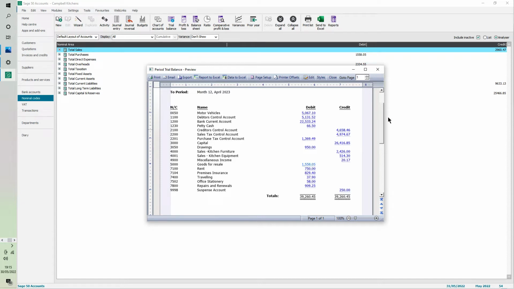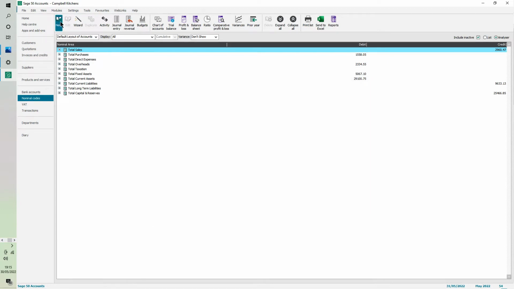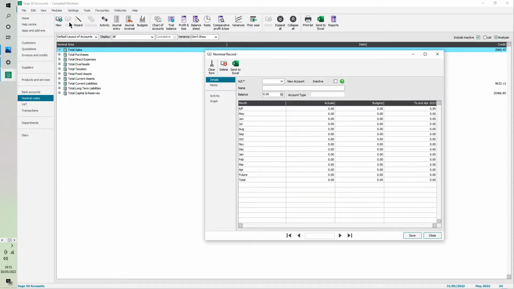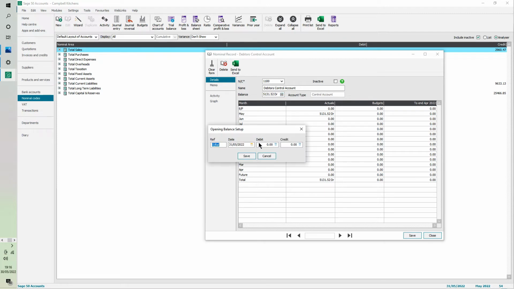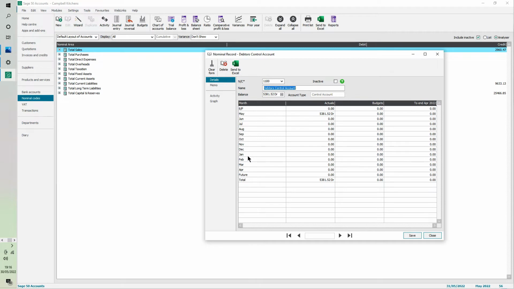So I've actually shown you how to do the customers and suppliers. For the nominal, I would just go back to it, stick to new. So, debtors control account. Yes, I need to put in another opening balance and save it. I now have a trial balance that will balance. Anything past that, unless you deliberately post to 9998, the suspense account, won't cause a suspense account.